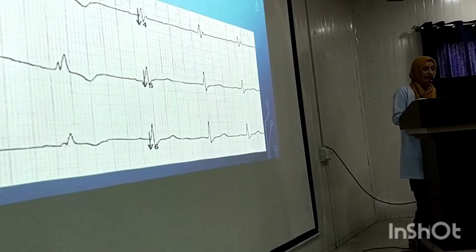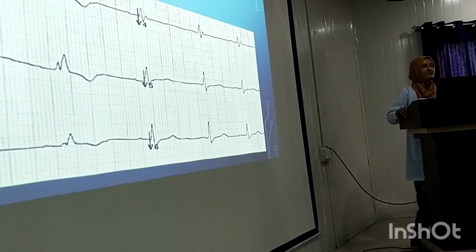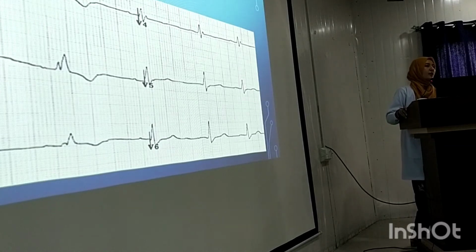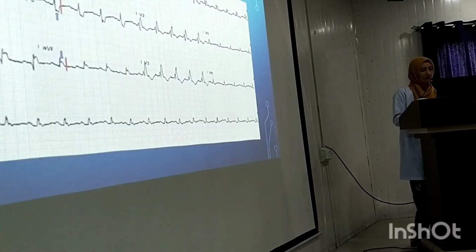We are going to apply it on the ECG. Just have a look at lead V1. Can you appreciate this pattern was similar to the pattern of lead V6 in the previous ECG? Are you able to appreciate it or not? Okay, forget it. If you find it overwhelming, we won't go into the details. Even if you are able to appreciate there is something wrong with the bundles, the QRS complex is broad, I think that would be enough.